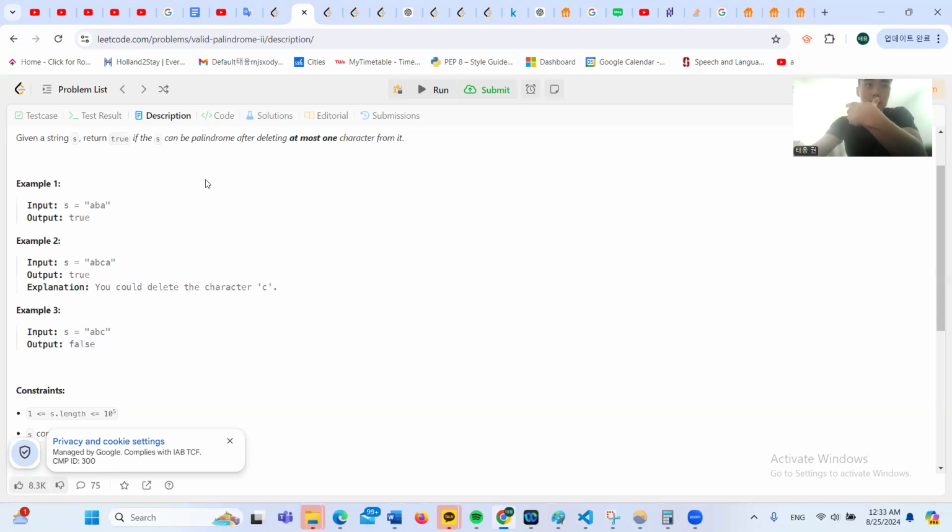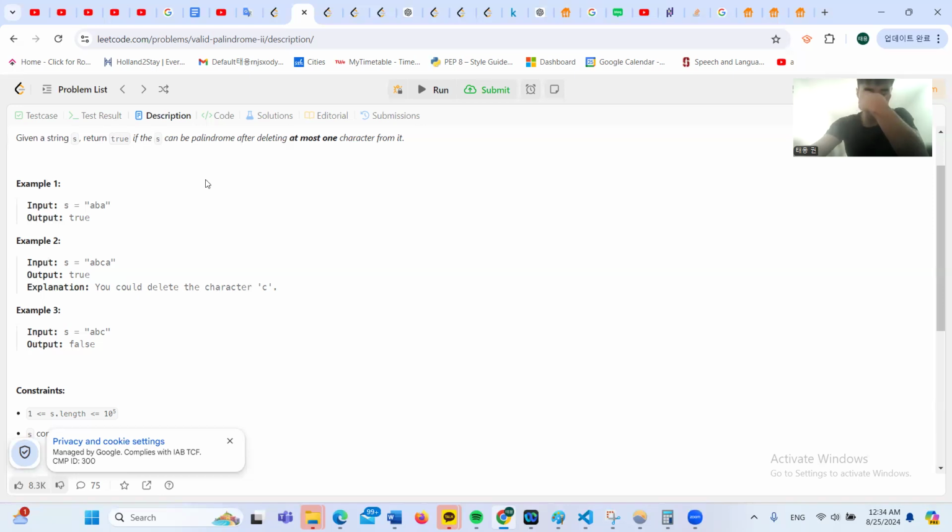If the element that the left pointer is pointing at is equal to the element that the right pointer is pointing at, just the usual palindrome logic, then it is still a palindrome. It then increments left and decrements right to continue checking. And if it is not equal, then at this point, the function must decide whether the string can still be considered a valid palindrome by removing at most one character.